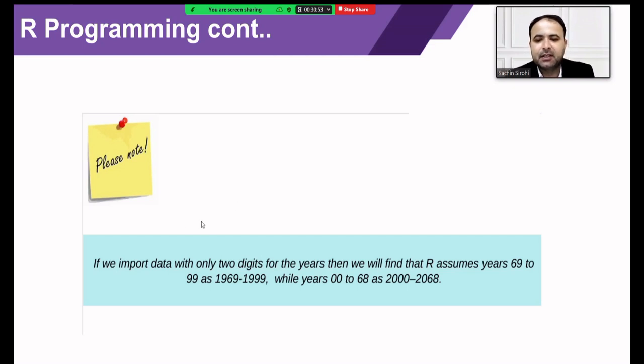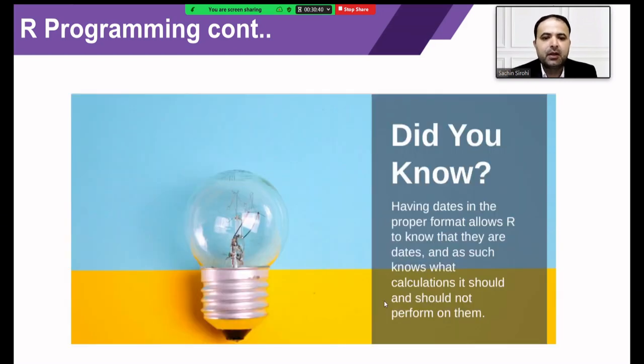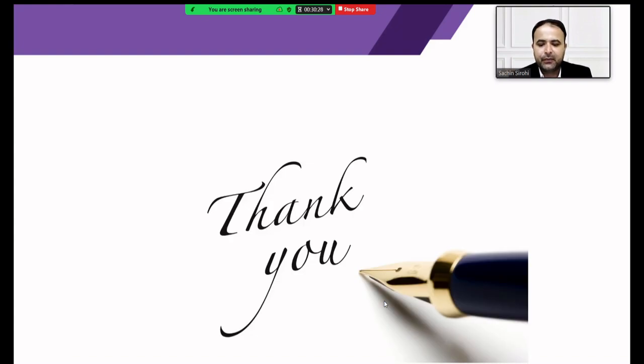So obviously it is just a year, and I want to fetch only the last two digits of the particular year, like 00 to 68. How can we do this? Did you know that having dates in proper format allows R to know that they are dates, and as such know that calculation should not be performed on that day.